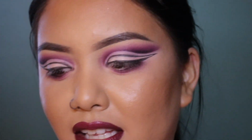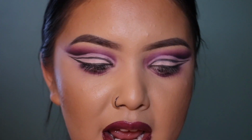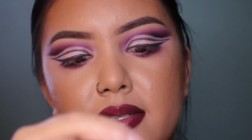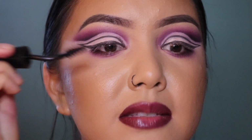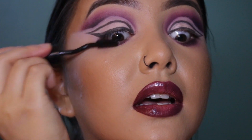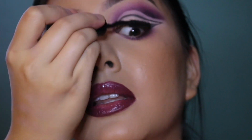I look crazy. I look like a clown for sure. So I'm going to go in with some lashes to make myself even more clownish. And I'm using the Kiss lashes. These are the ones that are lash extension ones. That is Russian Volume, I believe. But before I do that, I'm actually going to do some Lancome. This is the Lancome Grandiose. My boyfriend got it for me, so I'm just going to use it to coat my lashes. And then go in waiting for the lash glue to get tacky so that I can apply it.